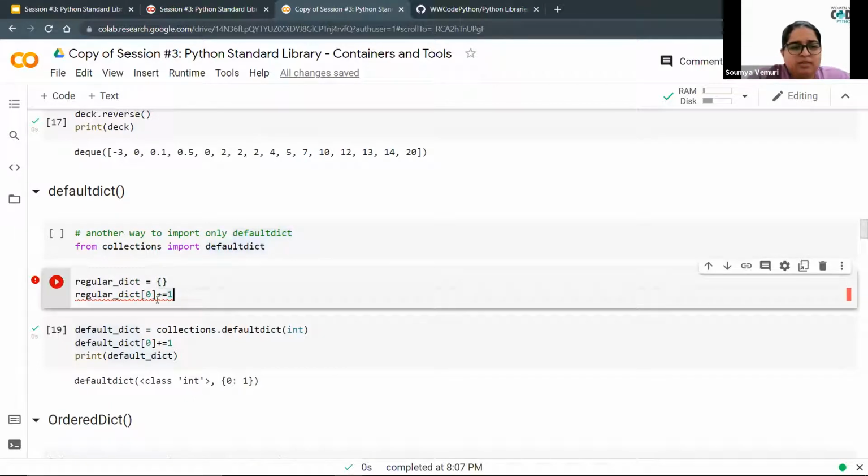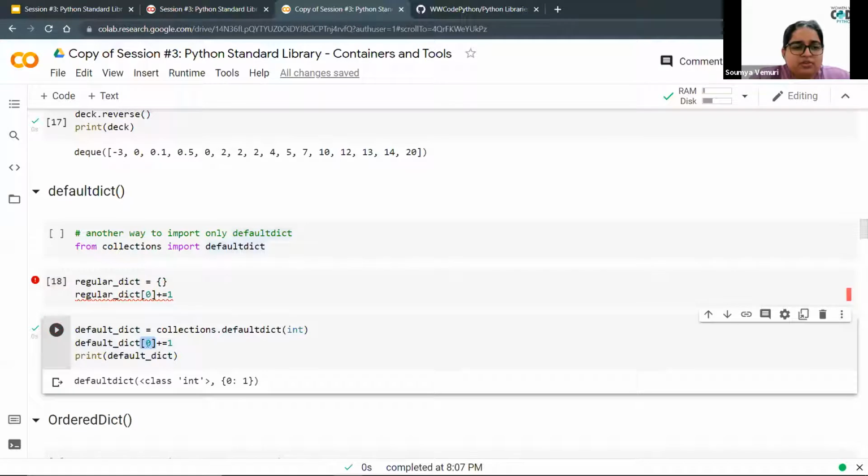The real problem is that with the regular dictionary, if there's no key, it's just going to stop your whole program and raise an error. Then you would have to have a try and except block and work it out, or you have to have an if statement. So it just makes your code all ugly. A defaultdict will create that index for you. So if that's something that you want, it would always be better to use this one.